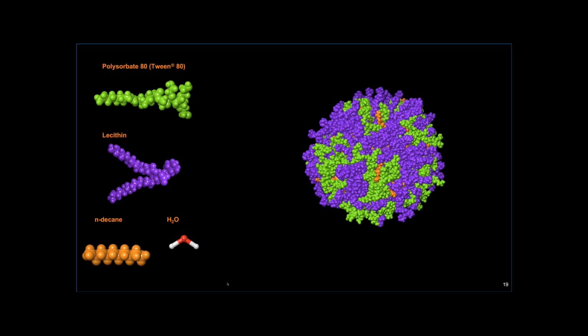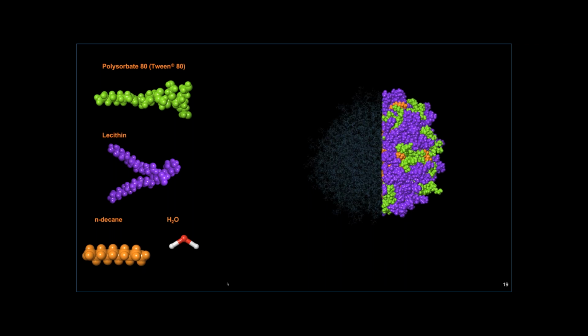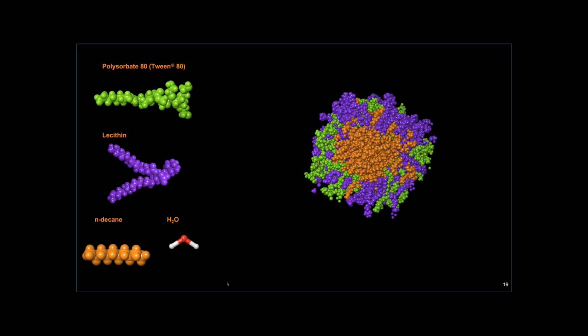And here afterwards, I'm just looking at this relatively stable micelle. And then if I want to slice it in half and look at what's the distribution without just doing the density, I can remove half those atoms and I can look and see, are all of my decane inside? And yes, they are, as I would expect.